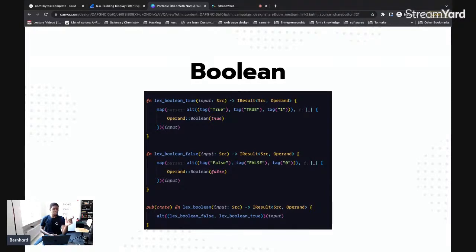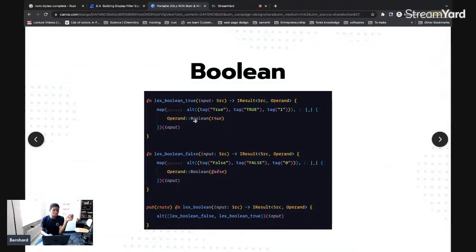If it fails, proceed to match with uppercase TRUE. If it fails, proceed to match with a 1. So the good part is if one parser fails, proceed to the next one. And if you parse it successfully, return it.